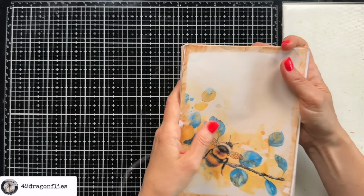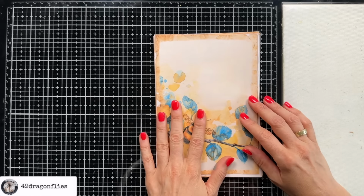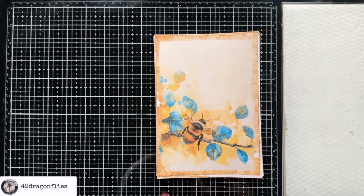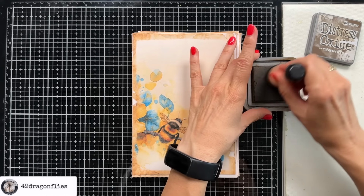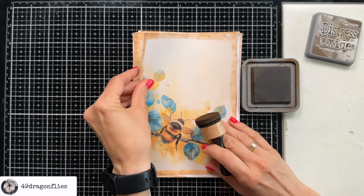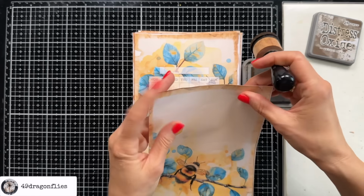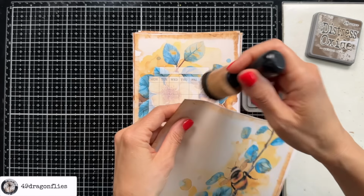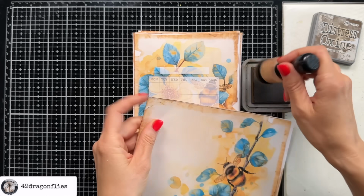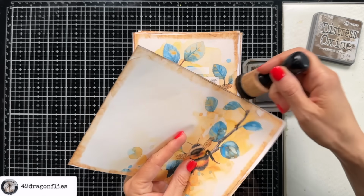So now I have them in the order that I'm actually going to glue them into my journal. And my next step, this is all optional, this is just what I like. I ink up all of my edges of all of the printables with walnut stain. Yes, this takes a while, but I think it's worth it. I just like the look so much more, and I usually watch something while I do this.